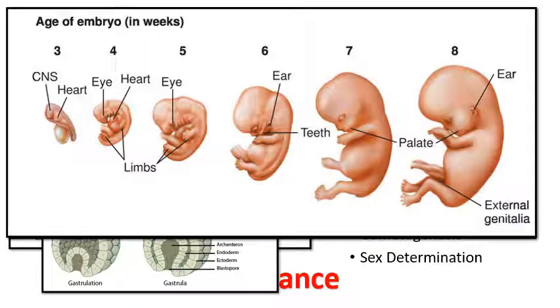Okay, if you look at the human embryo alone here, we measure the age in weeks, which is shown across the top. So during the first 3 weeks, we go from a blastula to an embryo. And during the first 3 or 4 weeks, we have the development of the central nervous system and the heart. We have the development of the eye and the limbs during the 4th week and 5th week, right? And so this stuff is called organogenesis because the organs are forming during the first 4 or 5 weeks. Organogenesis.